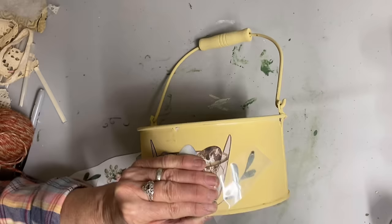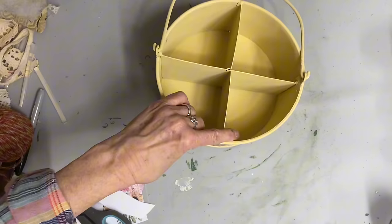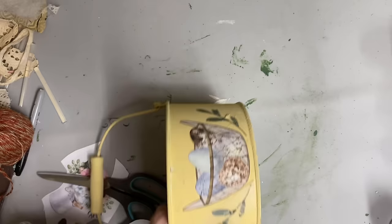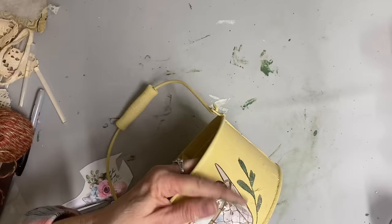And I'm going to add some distressing with a marker on this also. I actually did that with the little blue pitcher, I forgot to mention. But I'm going to add some distressing to that. And then I'm going to add some eggs and things in the top of this and make a little arrangement in it. I know it has different little compartments in it, but I'm just going to make an arrangement out of this, and I'll use some eggs in the colors that are on the front image, and that will just kind of pull it together.